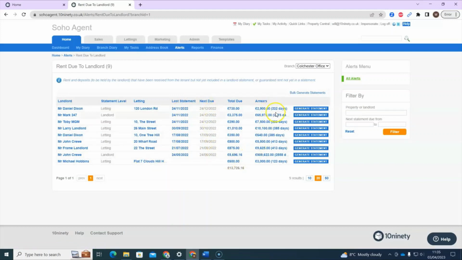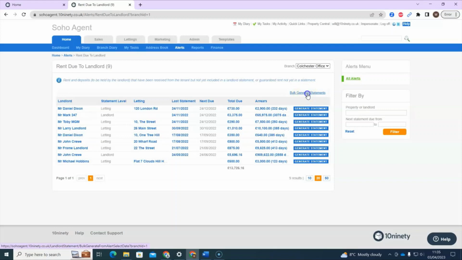And then it will also tell you if there's any arrears. We had some feedback from agents mentioning they would like to know before they generate the landlord statement if there's any arrears on them. So we've got this column in here so you can check that. Now, in this list, you could individually click Generate Statements, and that's going to pull in the rent that you can see there. It's going to apply your fees and deductions. We're actually going to do this in bulk here.